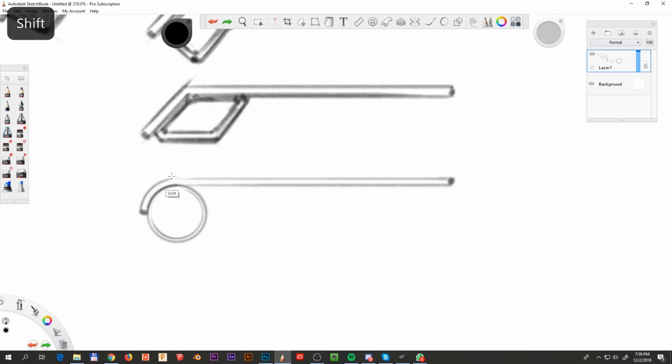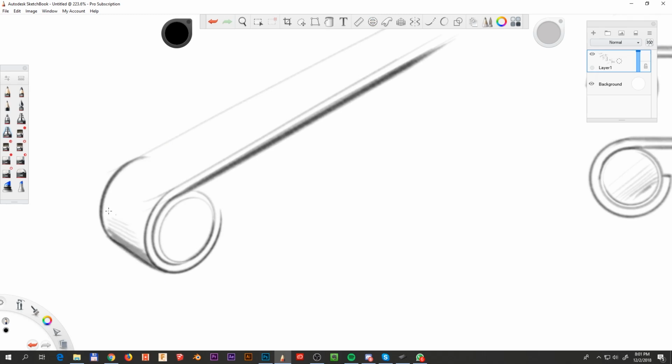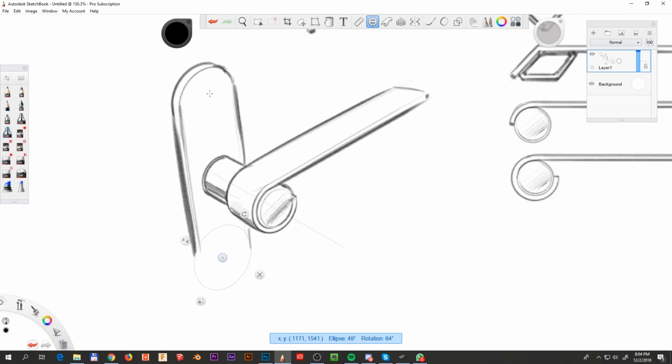In one of the reference images, I saw a design where a sheet metal was wrapped around the axis of the handle that goes through the door. I really liked this idea, so I started ideating on this a bit more. Personally, I like drawing in 3D because most of the time I think in 3D, and drawing in 3D can be a problem-solving challenge that I truly enjoy. However, for quick iterations of a similar concept, sometimes it can be very useful to just do the flat one-side drawing of a product. This does not only help in speeding up the process and putting out more drawings, but it can also be easier to comprehend for the viewer.